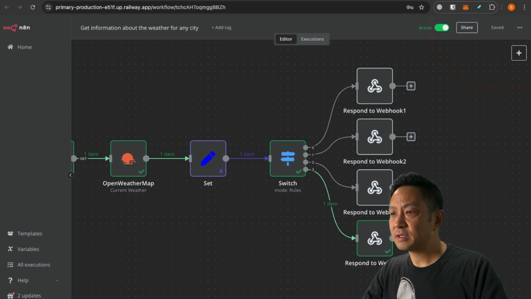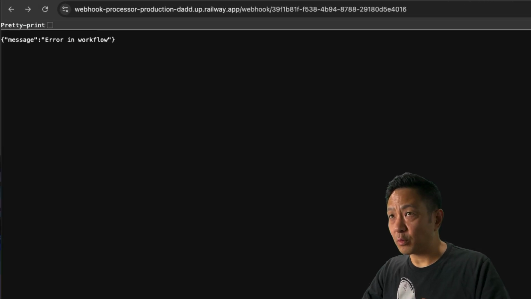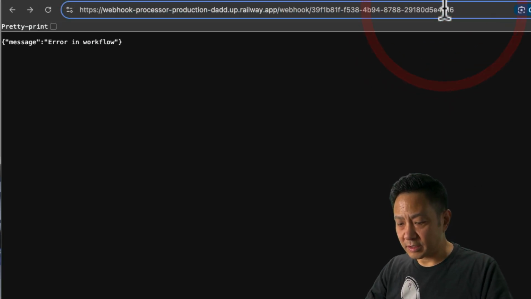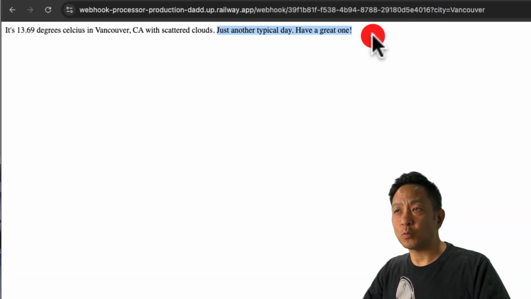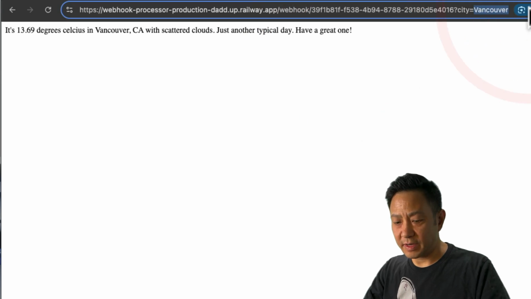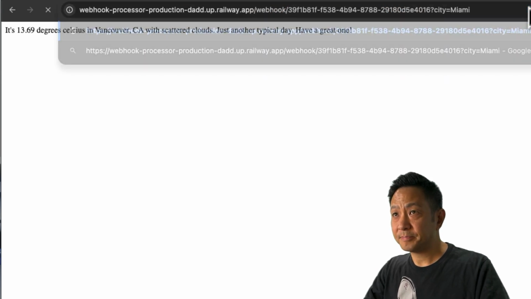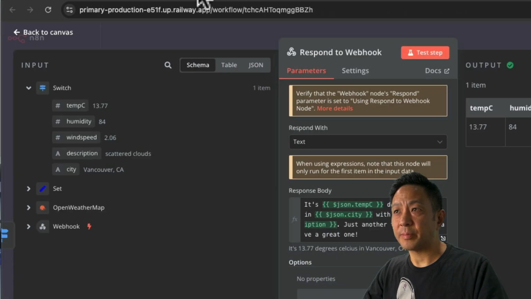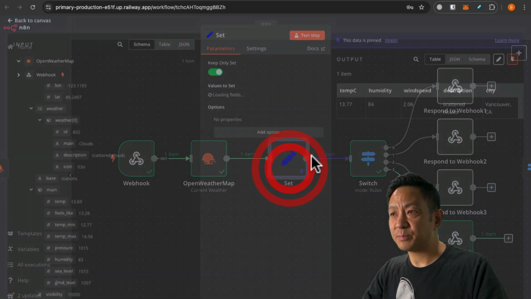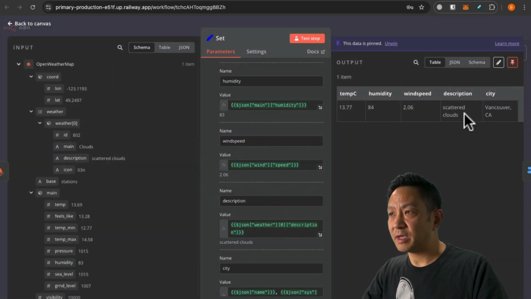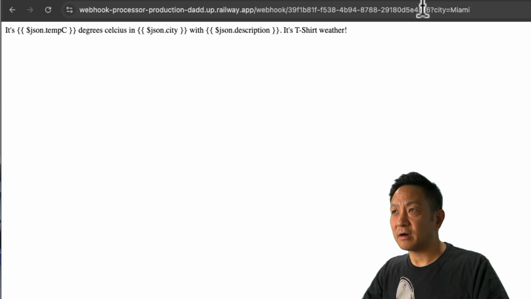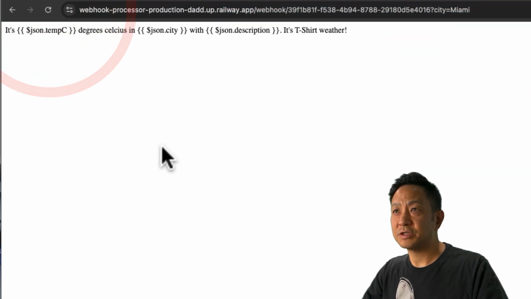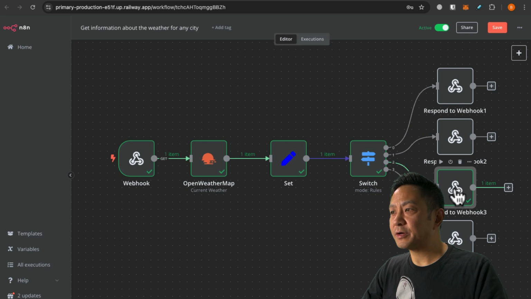And if I save this, now if I go to the production webhook URL, I should be able to type in !city Vancouver. And there we go. That's the default one. That's the catch-all. Let me see if I can do, let's say Miami. Uh-oh, what happened here? Let me go back. It's because I had this pinned. So I typed in Miami, it was getting something different, but it knows that I still had this as Vancouver. So let me unpin this, save that, go back here. Let me refresh the Miami page. That fix it? No.